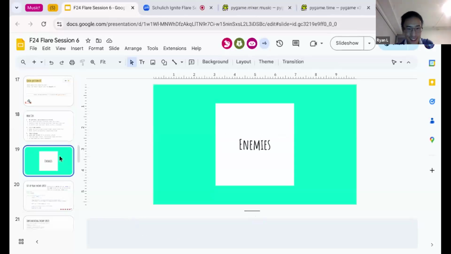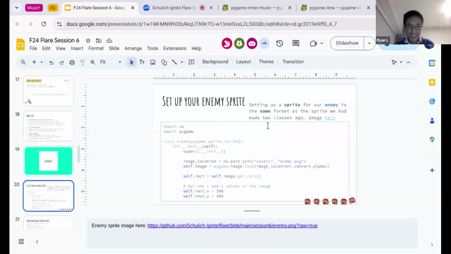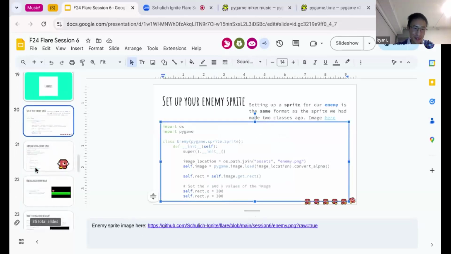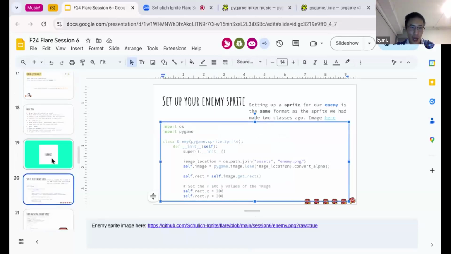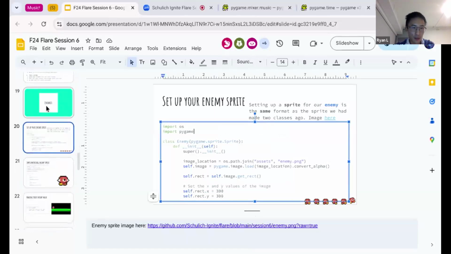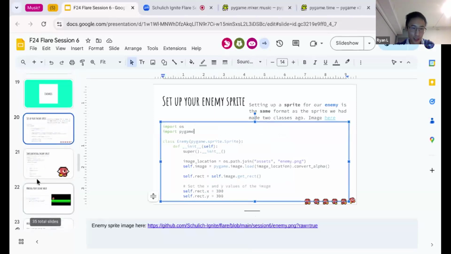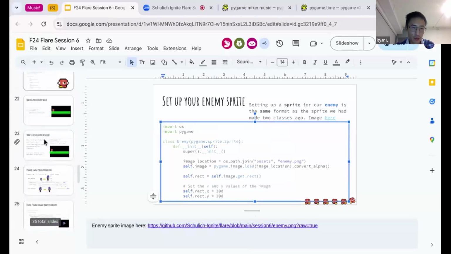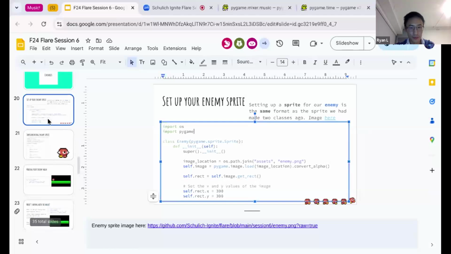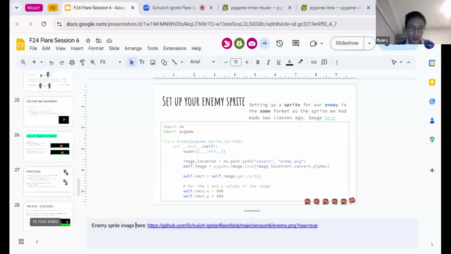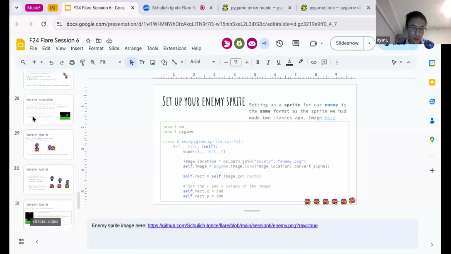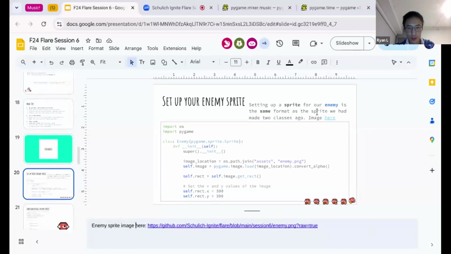It's pretty good. Okay, enemies. So I'm going to zoom through this pretty quickly because I don't know exactly what sort of implementation of enemies everyone has, if you're even going to have enemies in your game. So I'd rather get through this quickly, and then if you're wondering how to implement this again, you go back through the slides or ask your mentor. I'm going to go pretty quickly through this one, so if you want, you can follow along.